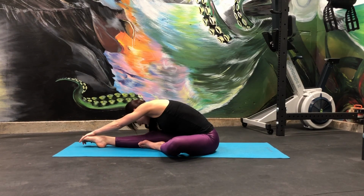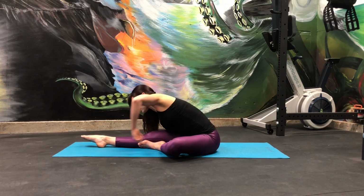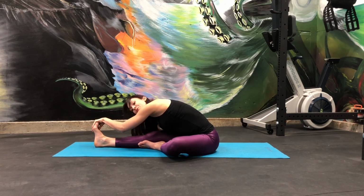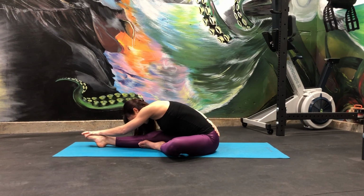Feels so good. So really breathe into that. I'm pulling the bent leg hip back as I reach forward with that opposite arm to the foot. And you can have a neutral foot here, of course. Big breath here. This is quite a large muscle, so allow it some time to relax. I feel this kind of like down into the back of my pelvis too. I love it.